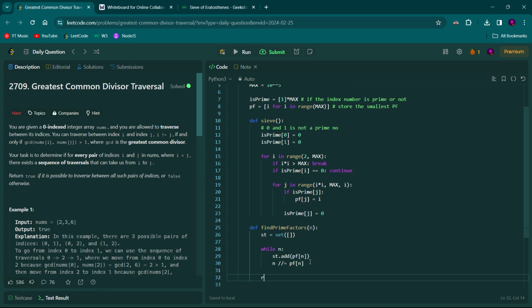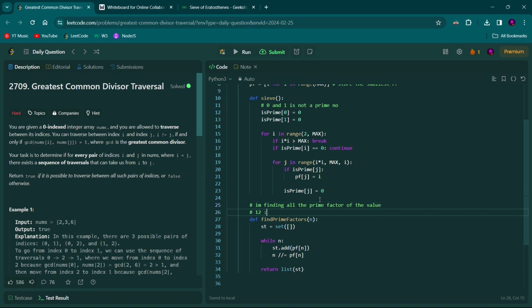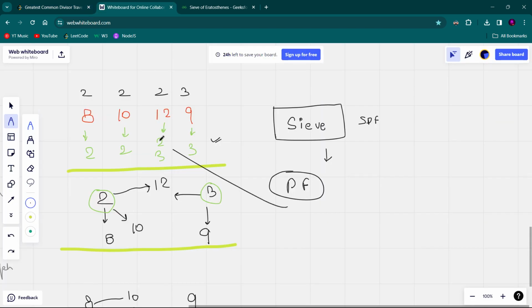Okay. Now I will return this. In this I'm finding all the prime factors of the value. Okay.